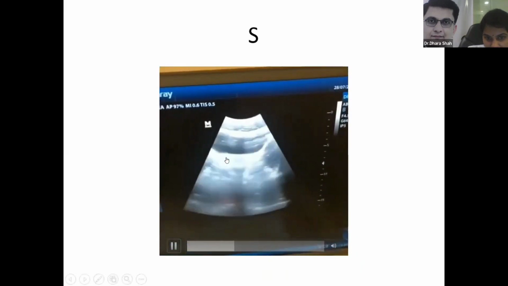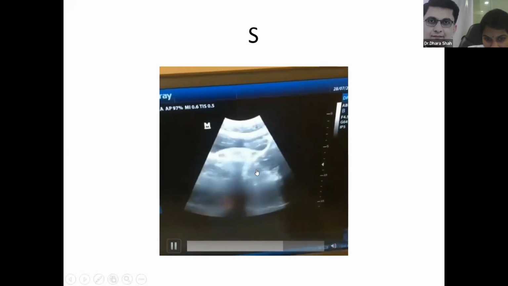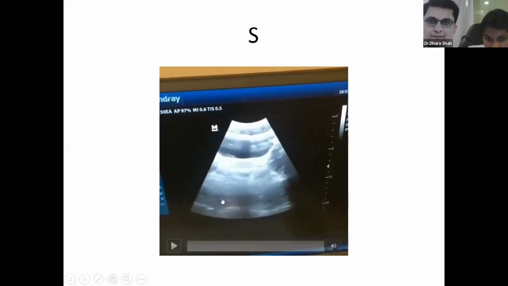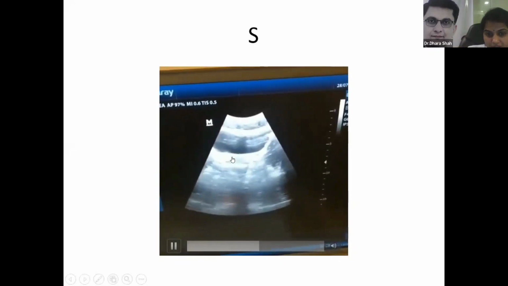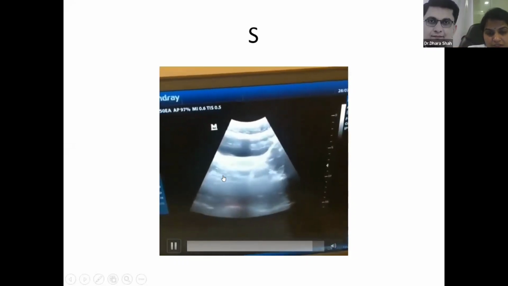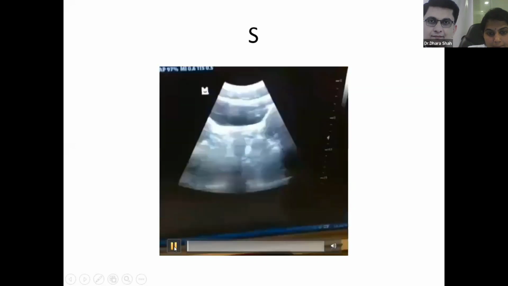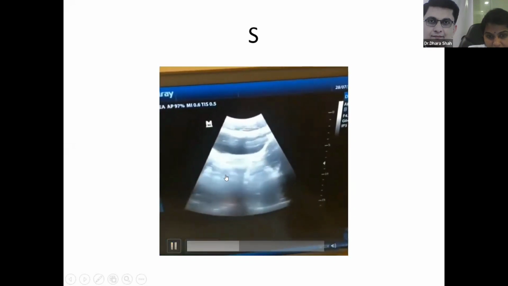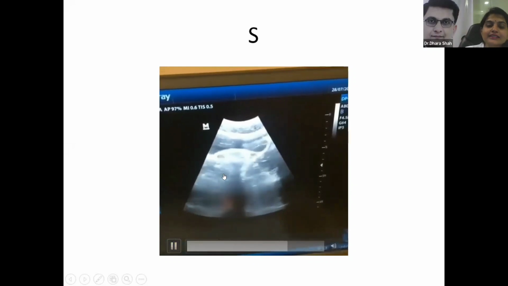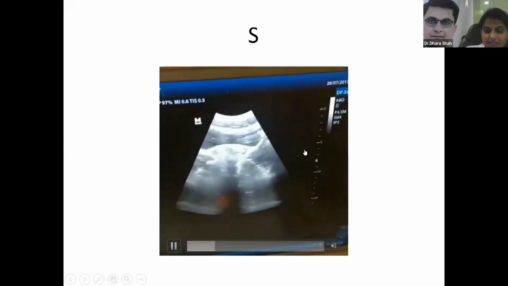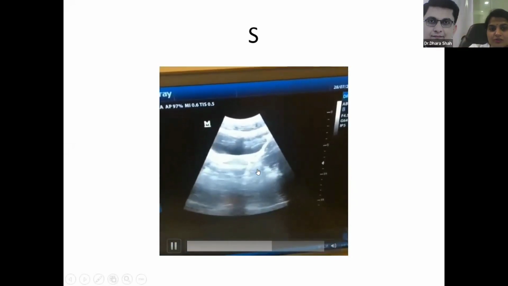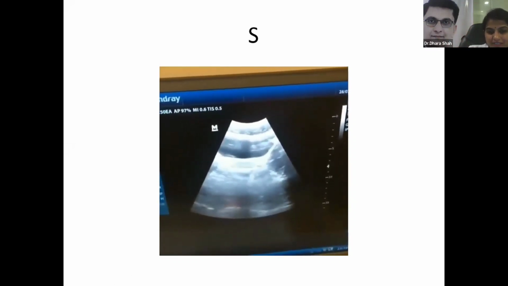So I'm just playing this. This is the bladder, and here is the pelvic floor. When the pelvic floor contracts, you will be able to see the lift of the bladder upwards. This is how you can view the lift of the bladder with ultrasound. Then you will get all the diameters, like how much the lift is and how much the relaxation is.